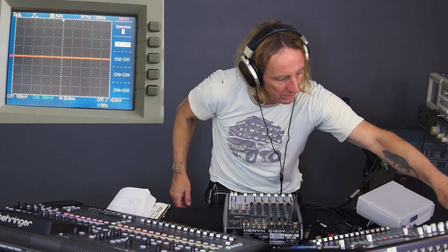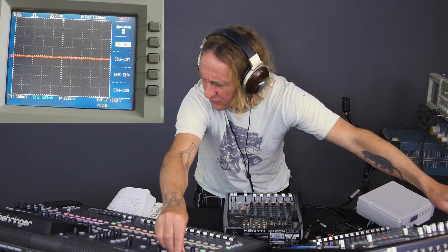So the QU16 started out way on top — super quiet — but doesn't accept as hot of a signal, and the Behringer kind of caught up toward the end. Let's look at another oddity I ran across involving high-level signals. I'm going to bring the gains down to minus 5 on both so they're on the same playing field, remove the resistive shunt, and hook the oscillator up to both consoles.